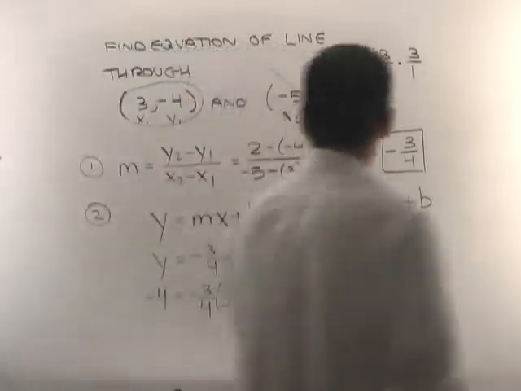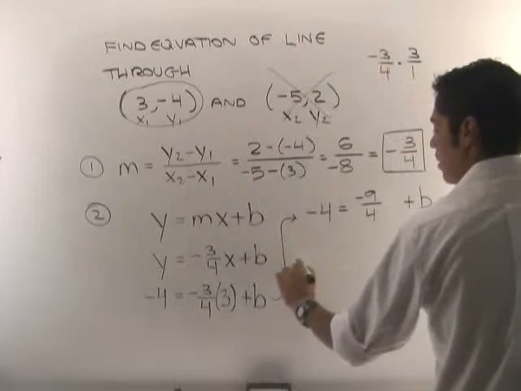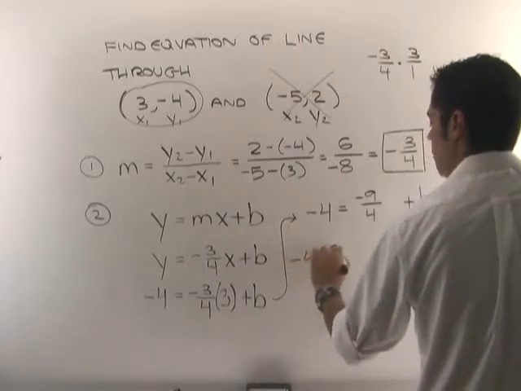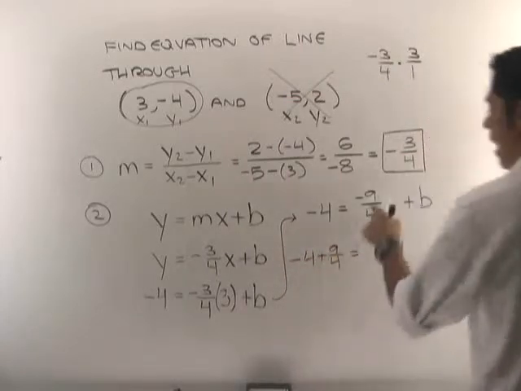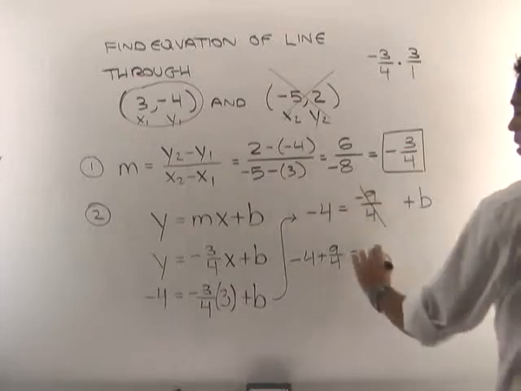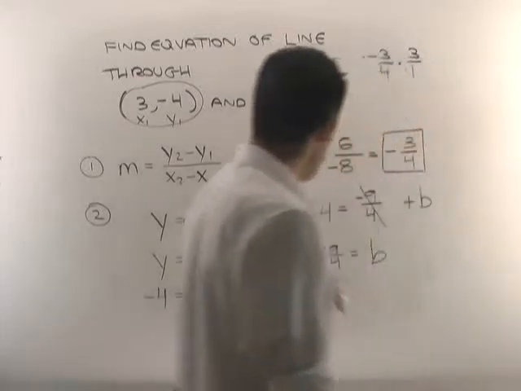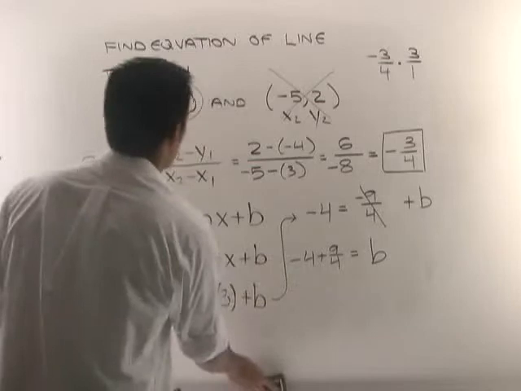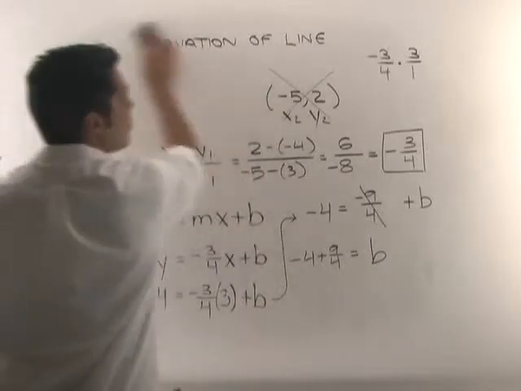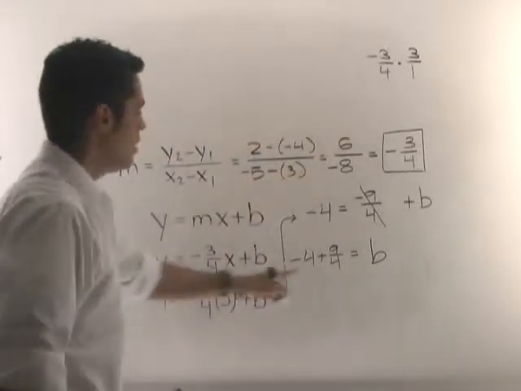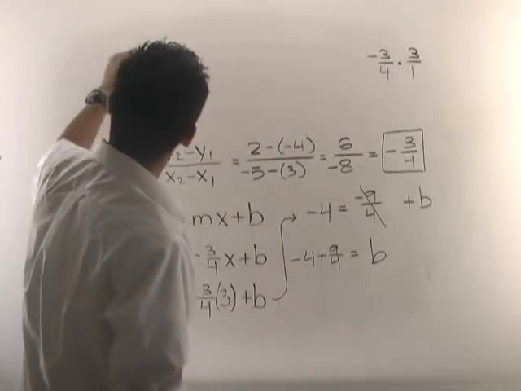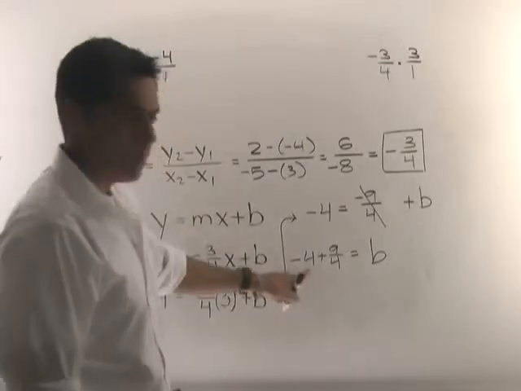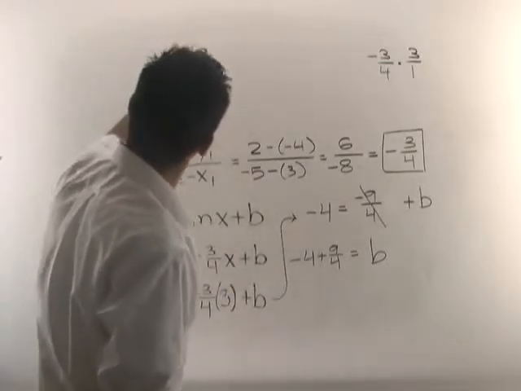Now I'll add 9/4 to both sides. I'm going to take negative 4 and add 9/4 on the left side. When I add 9/4 over here, it goes away, and I have my b. Now what you need to do is add these 2 fractions together. I know college algebra students always have problems adding fractions together, so I'm going to do this up here. We're doing negative 4 over 1, because that's what negative 4 is, plus 9/4.